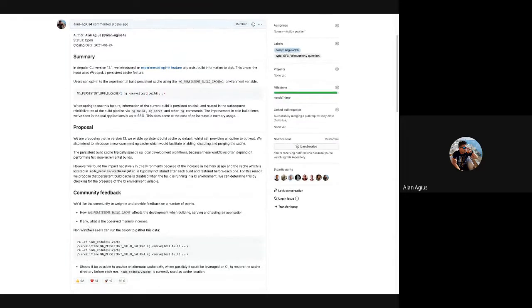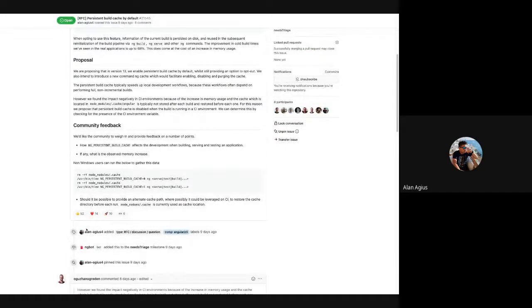And yeah, so with this RFC, what we are trying to achieve is we'd like the community to give us some feedback on how this flag and feature affected their application in terms of what is the observed memory increase, if any, and what is the decrease of the build or test times.